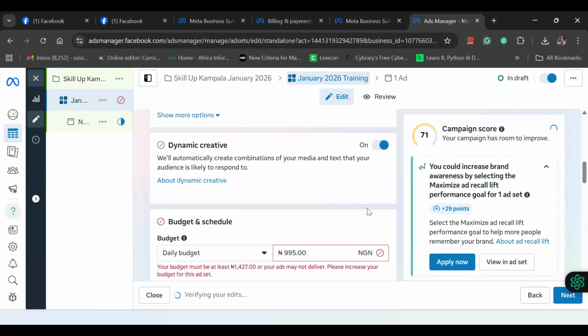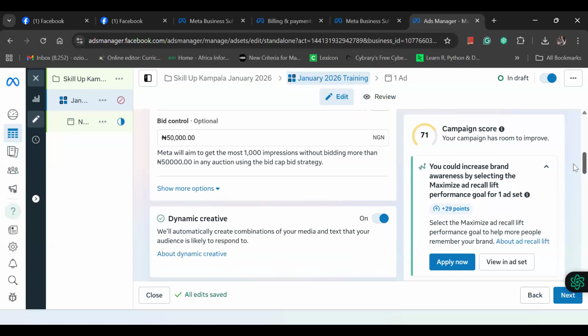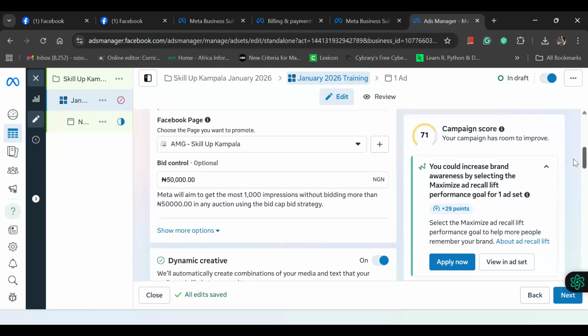Who charges that money? Where is that money paid? It's the money you have to pay Facebook to run the ad.